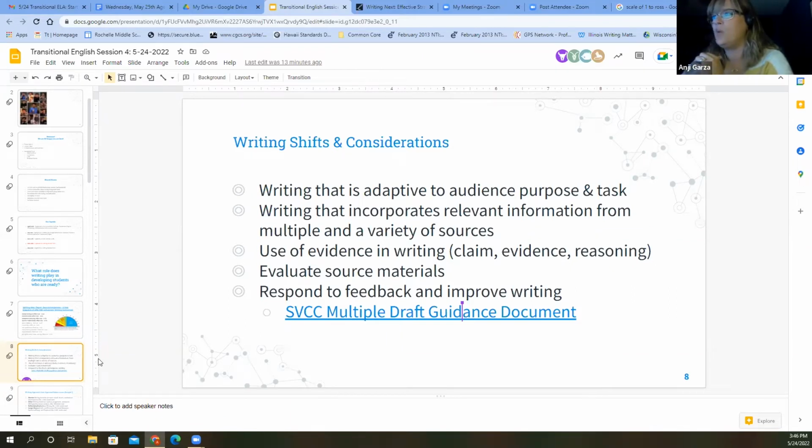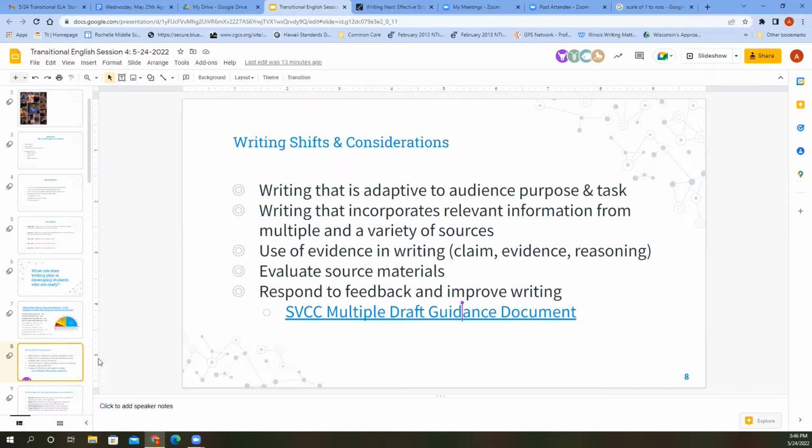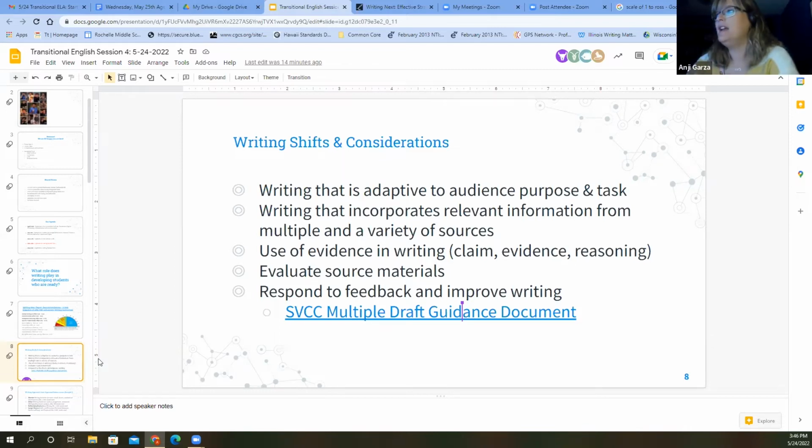We know that we are working to develop writing that incorporates lots of different relevant information from a variety of sources. That includes, we talked about this last time, pictures, posters, songs, podcasts, all kinds of different texts. So how are we teaching students to pull evidence from those sources as well as cite them appropriately?